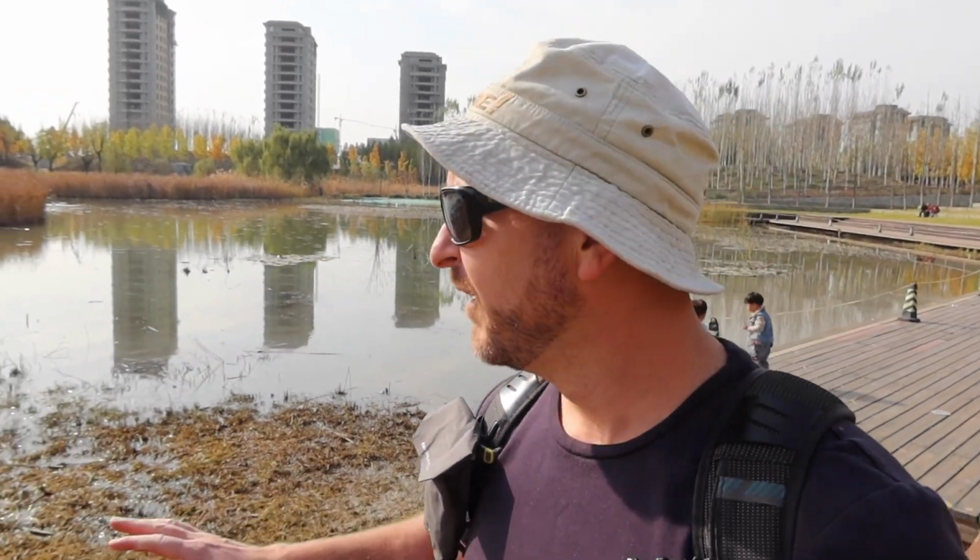And so one of those things is designing the bricks and stuff to help sponge that water, make sure it doesn't fall away simply into the sewer system and end up getting swept away. And all of these things work together. So you have the marshland that works together with the paving stones that are in the sidewalks, that works together with the roadways and the ways that they direct water.